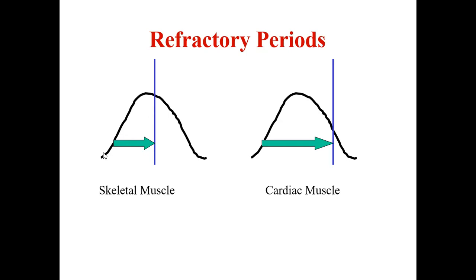Now for the skeletal muscle, you can see that it is a continuous peak, and then from there it starts to relax. The refractory period in cardiac muscle is much, much longer. So the cardiac muscle will contract, it will reach a peak, last long, and then after a period of time, that's when it starts to relax. And when you initiate stimulation of cardiac muscle, you flood the cardiac muscles with calcium.